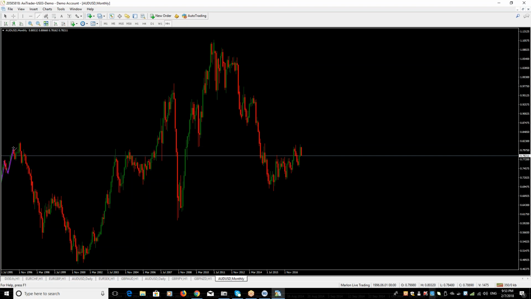Now, one thing I don't want to be doing is doing this every single day. I've seen traders out there who draw in supply and demand zones on the daily and so on and so forth. I don't have time to be doing that. I want to pre-plan my trades weeks, days in advance, preempting where I think the market is going to go.